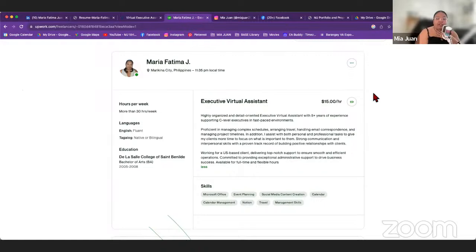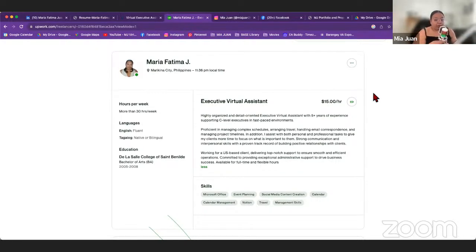Okay, especially if you don't have experience and you are new in the remote work industry, you can try applying in all of the platforms because you still don't have a trial and error type of experience on what platform really works for you.